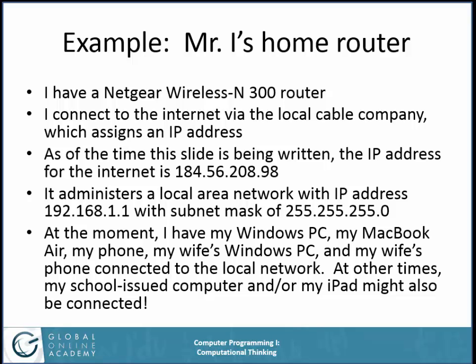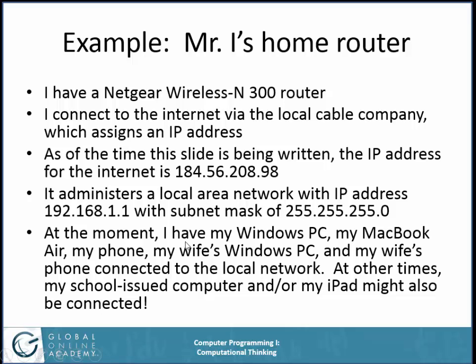And then it administers a local area network just for my home with an IP address for itself of 192.168.1.1 and a subnet mask of 255.255.255. So I could connect up to 254 devices to my local area network. I don't have that many yet. However, if I invited 254 students over here and all of them brought their smartphones, they'd all be trying to connect there. We'd probably run out of connection space.